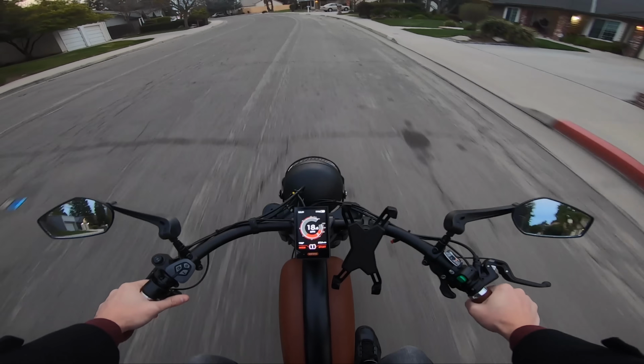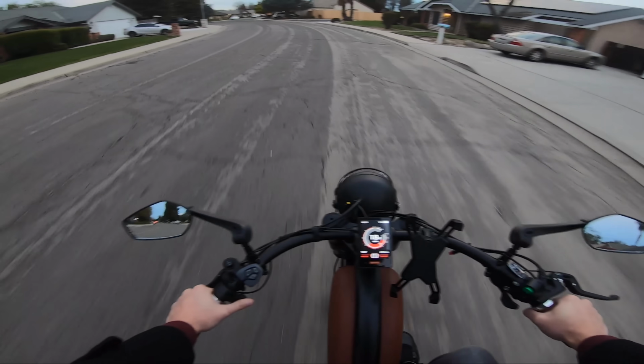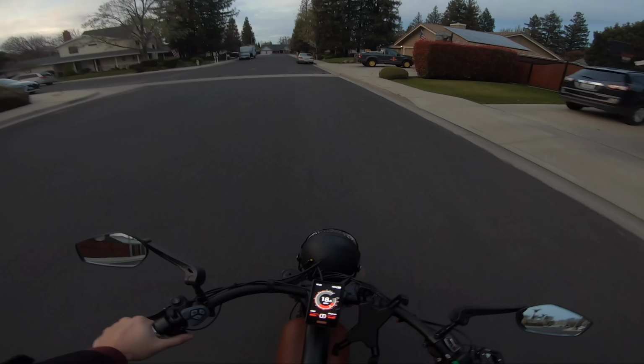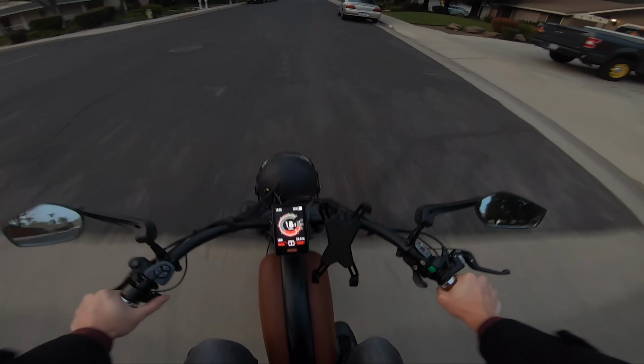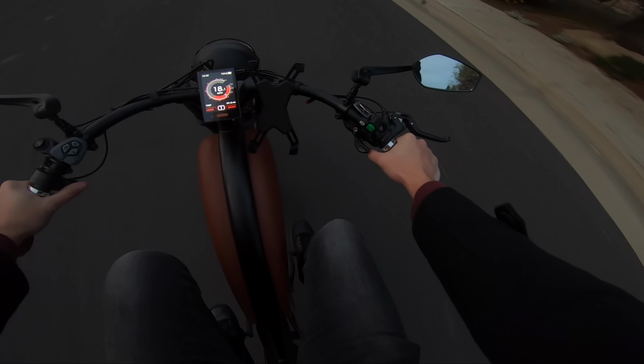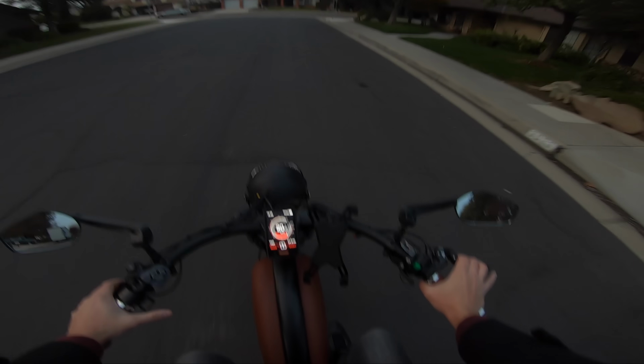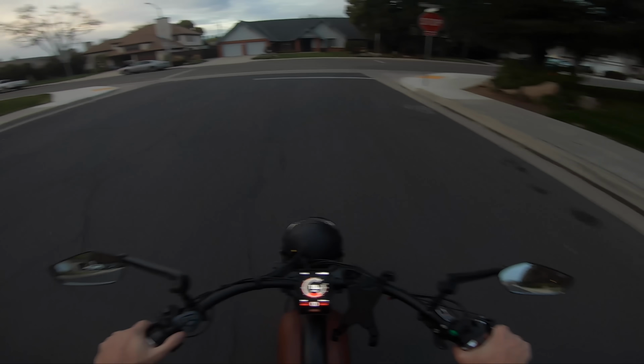I can't remember how many miles he said he gets per charge. I think it was something around 50 or 60. See how it handles this bump right here. Not too bad, dude. Didn't even feel it. He wasn't kidding when he said it feels like a manual transmission, like a motorcycle. It really does, dude, clicking through the gears.